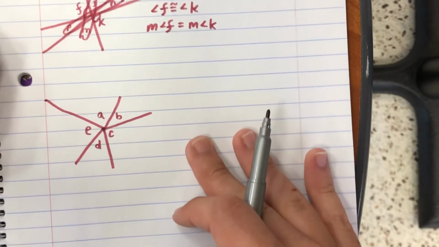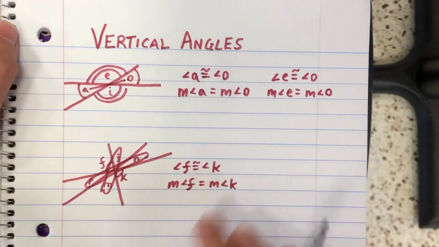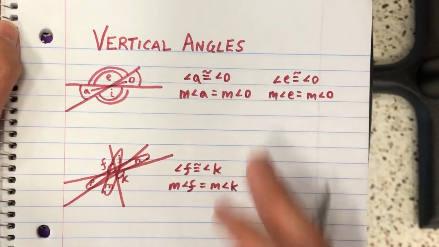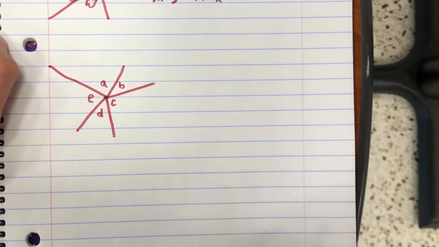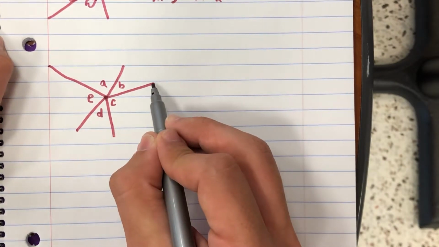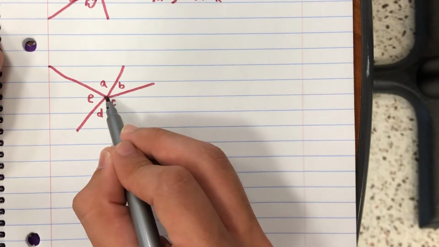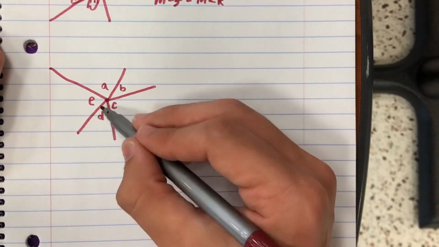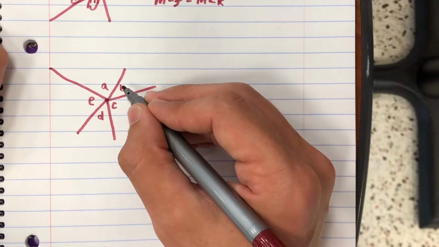And then there are some situations where there are no vertical angles. For instance, you noticed I said up here, these three lines, or in this case, these two lines. Well, in this case, there are not just three lines. There are actually 5 different lines, because this line, if I were to continue it, would not be that line, so it just stops at this point. And then this one stops at that point, and this one stops at that point, and so on. So B is not across from any angle.